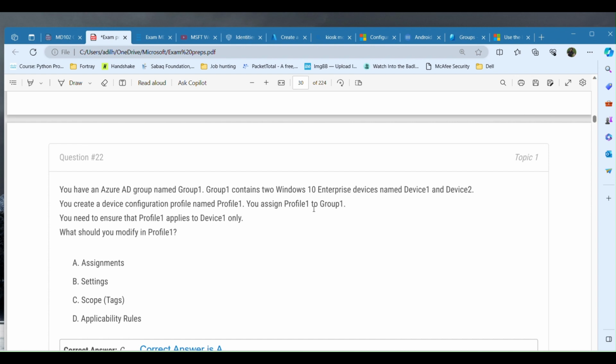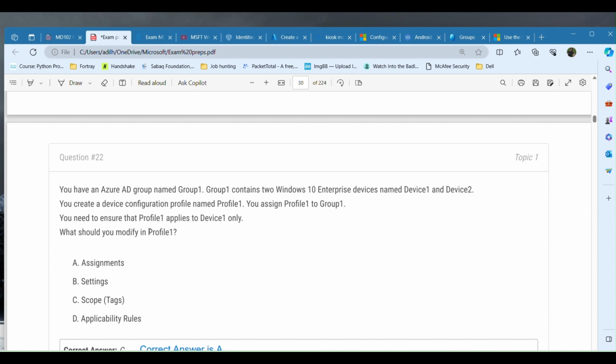Technically both devices have Windows 10 operating system, and the policy will be applied to both devices. Since you have assigned this policy to group 1 and group 1 has two devices both running Windows, right? So you need to ensure that profile 1 applies to device 1 only, right?